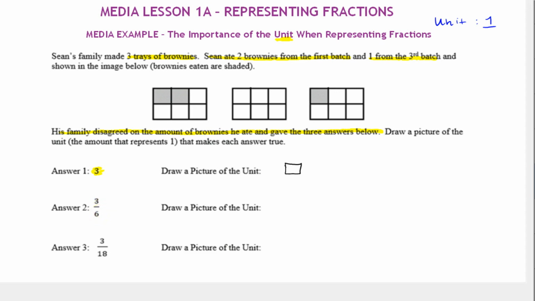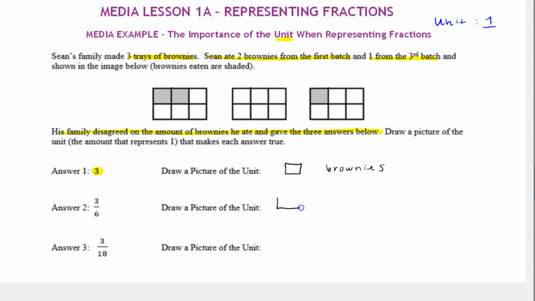Okay, so where is that coming from? So here's 3. So let's put 3 brownies. So we can see the 3. Now where is the 6 coming from? Well, this person was thinking, you can move this over here. Think of this as being part of the first tray, so you can compare it to the unit, which would be 1 tray of brownies.